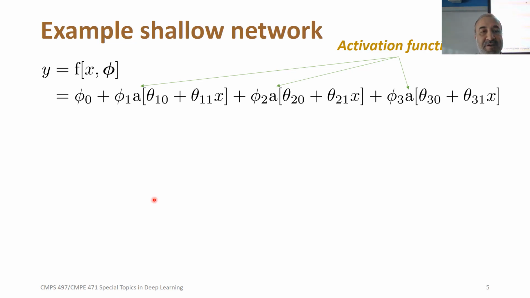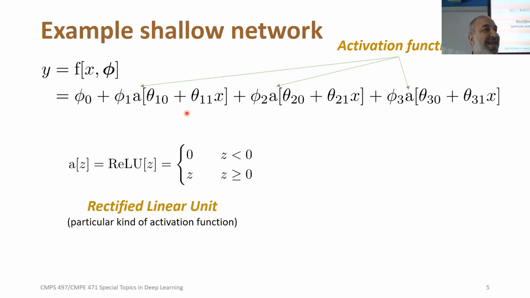Now, as you can see, the activation function is applied 3 times here, and it is usually the same activation function. There are many possible activation functions used in neural networks. The most widely used of them is called the rectified linear unit, or in short, ReLU. The ReLU function is very commonly used, and we will use it a lot, at least as an example in our course. Let's look at this ReLU function first before we look back into the neural network equation.